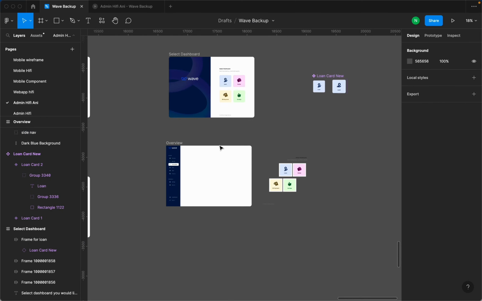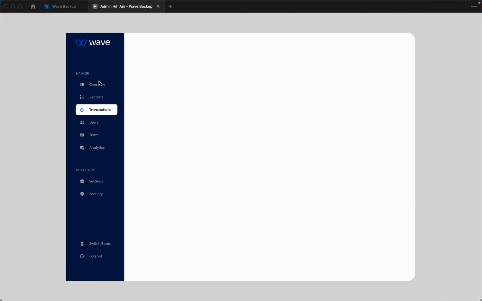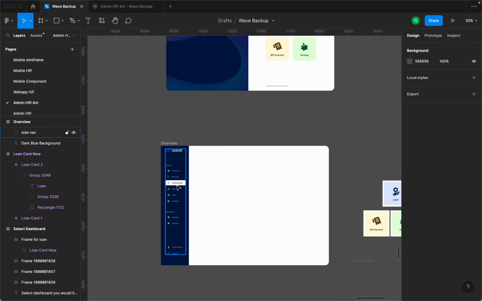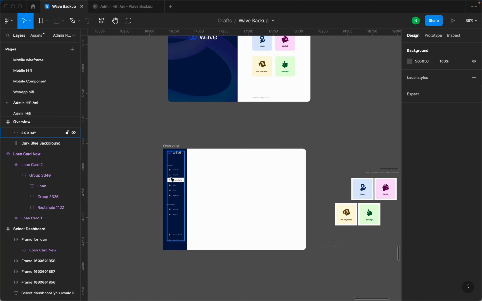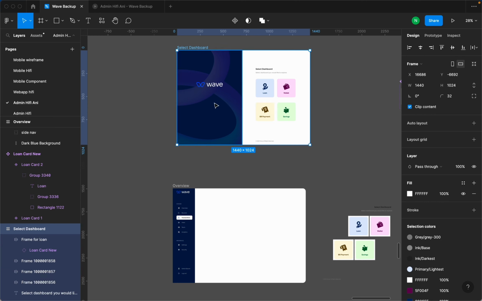Cool. So now if we go back and play, this new one that I just brought in is not animating, and I want it to animate here. If I want this to animate or flow in, I will have to add it first to this first frame. They have to be here.